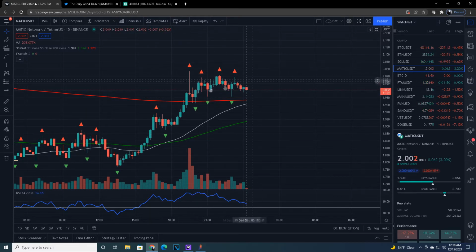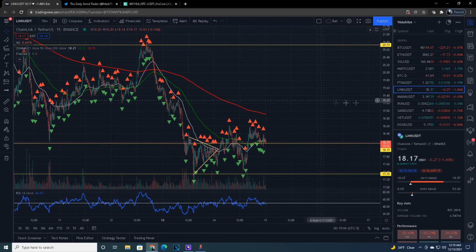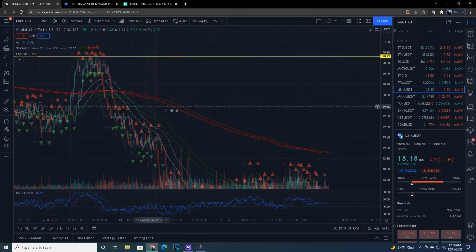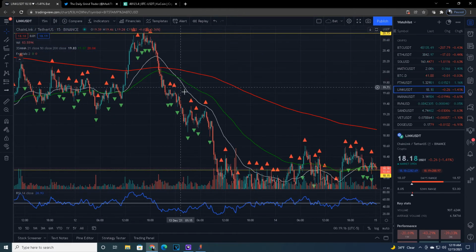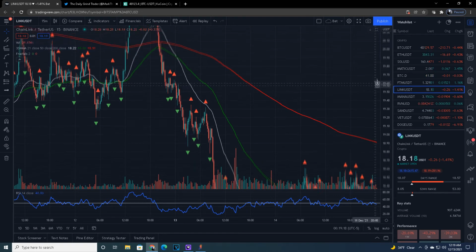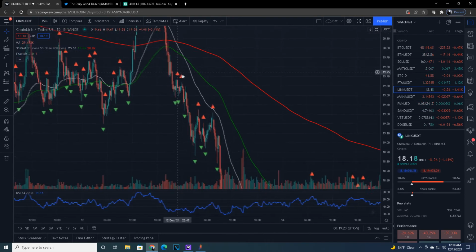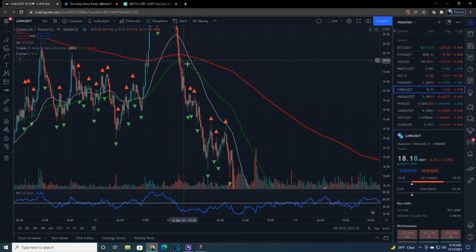Don't trade this garbage here on scalping. You're not going to get a 2-to-1 here. But something like Link, you could have the same measured move. Now here is interesting because the 50 was already under the 200. Now the 7 crossed under. The 21 crossed under with the 50 already under, and you're in a strong downtrend.